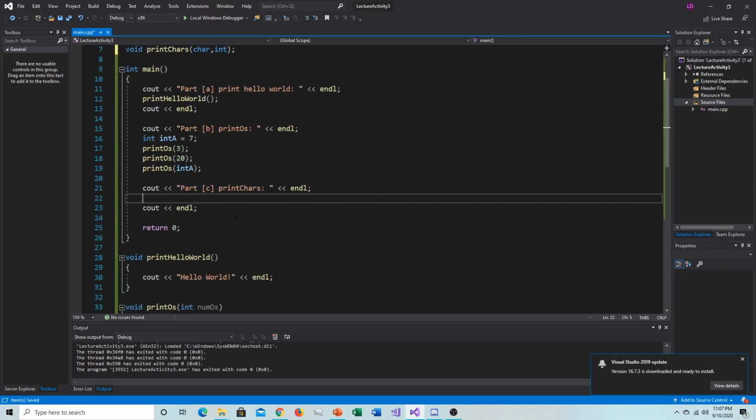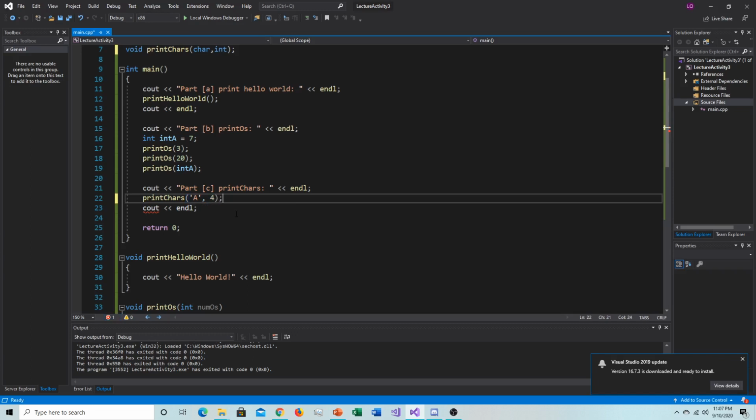So I'm going to call that function here. I'm going to say print cars. So for the first one, as always, chars have to be surrounded by single quotes. So what's the first character that I want to put? I don't know. Let's put A, I guess. And we want to output this, I don't know, 4 times.